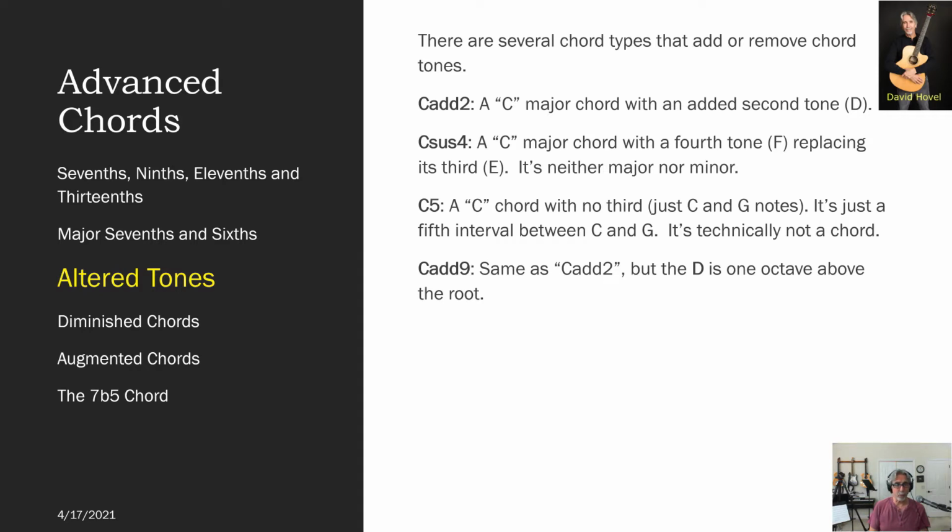A C sus4, that stands for sustained 4, means that you replace the third in the chord, which is the E, with the F, which is the fourth. Again, this gives you a ringy tone because it's neither major nor minor. Its third is gone. C5 isn't really a chord at all. This is what's known in guitar parlance as a power chord. And people play them because A, they're easy, and B, you can make a lot of mistakes improvising over them that nobody can hear.